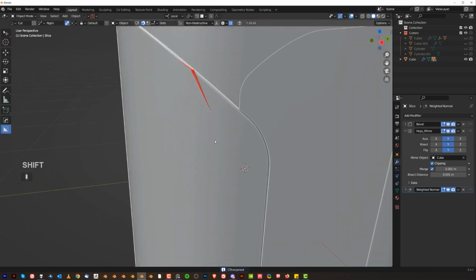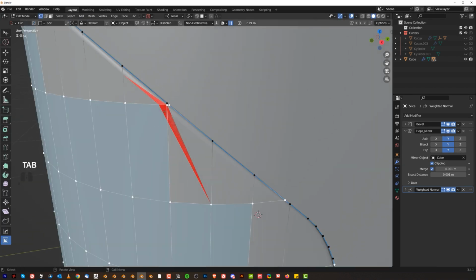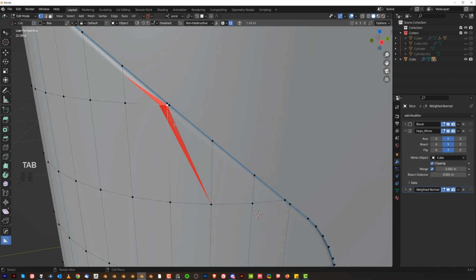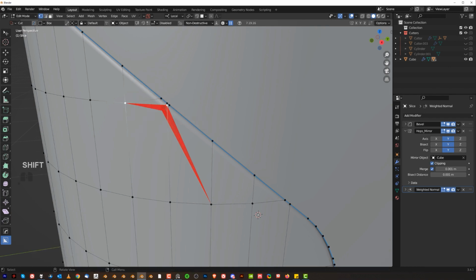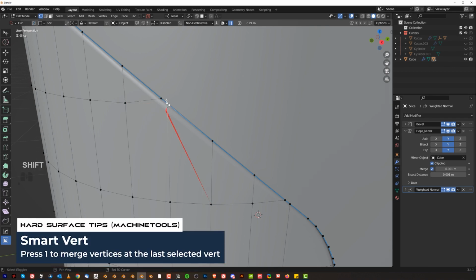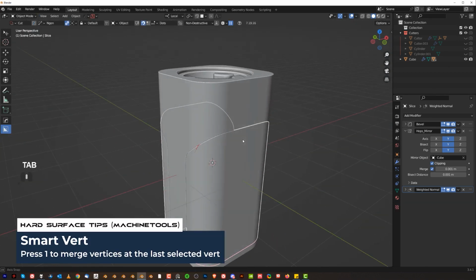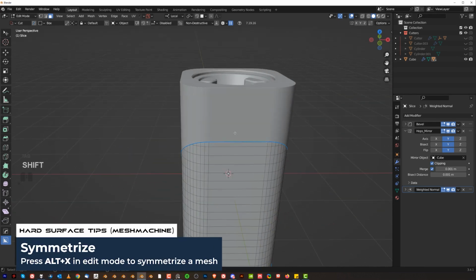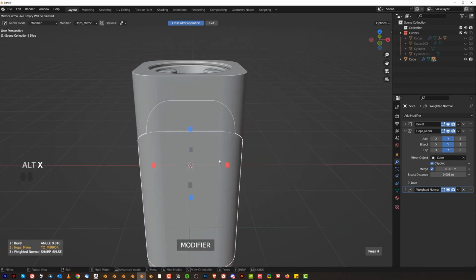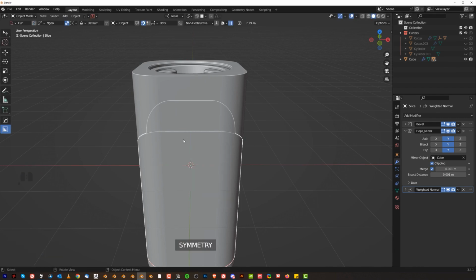And let's just add a bevel. And you're going to see that we're going to have some problems, right? So I would recommend fixing these as soon as possible. We can run an edge here like this, not a problem, and dissolve this, right? And we connect these here, so connect this up and these two, okay? Peachy. And then I'm going to Alt X to the other side with Mesh Machine, but you can also use Hard Ops, Alt X, D, and you can use Symmetry, right? And then Symmetrize to the other side.